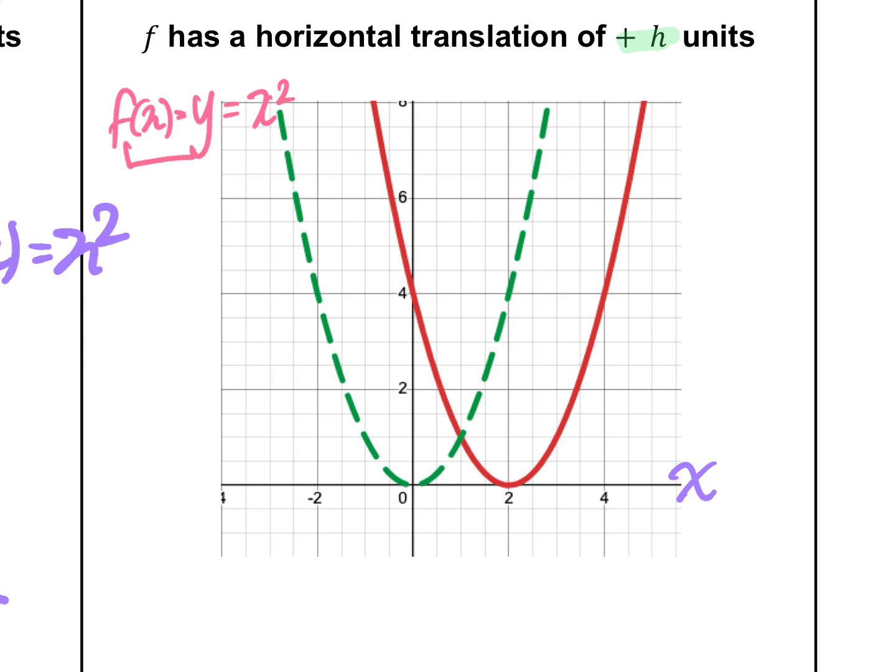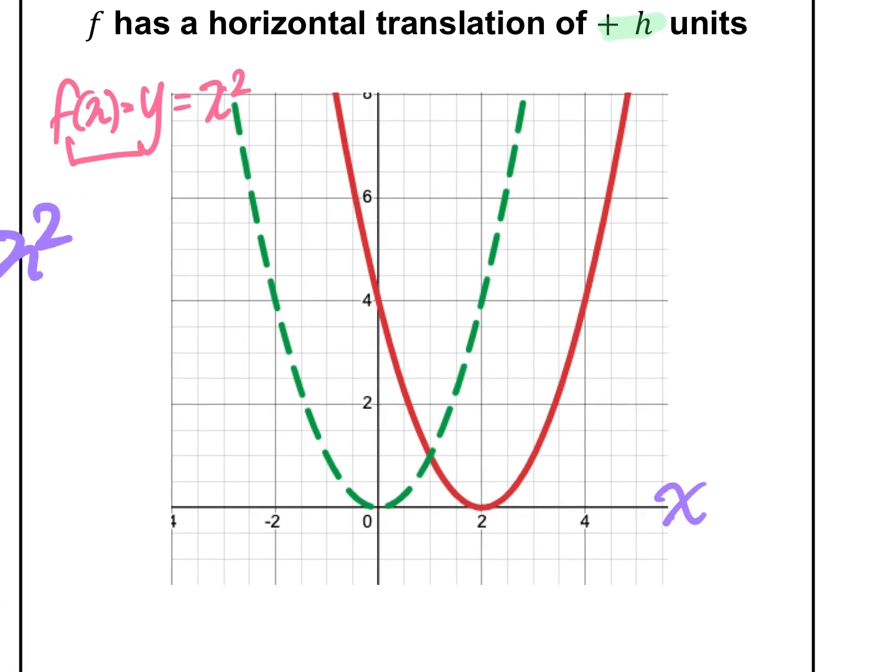Now let's look at the transformed graph, which we're going to name as g of x. So we transform it from the 0, 0, and we move it to this specific point in the graph, specifically on the right side by 2 units. So we're going to write this one as x minus 2 units square. So this is now going to be the function name of this red parabola that has been transformed from the parent function y is equal to x square.